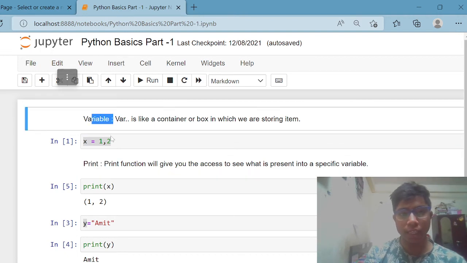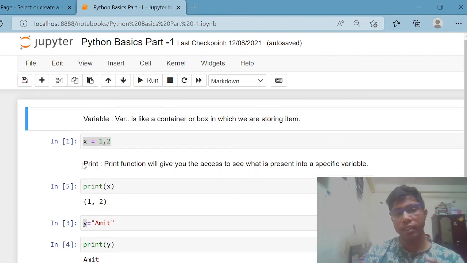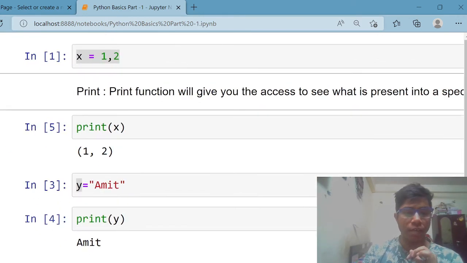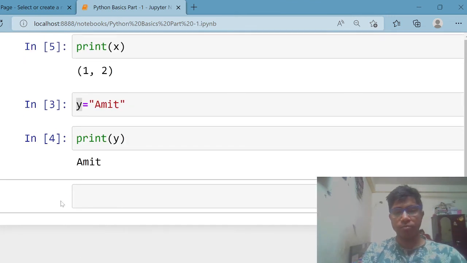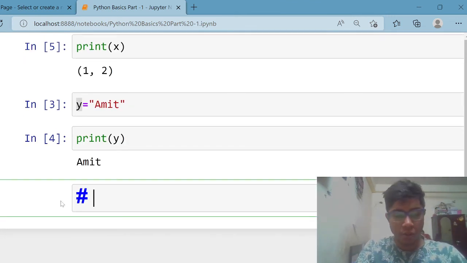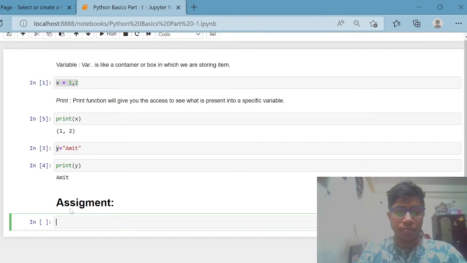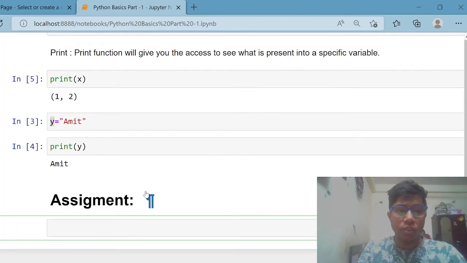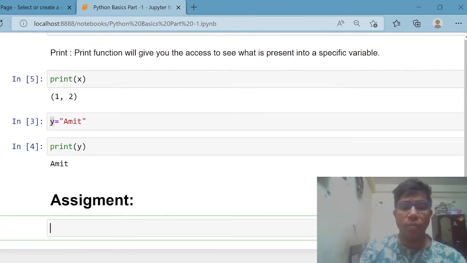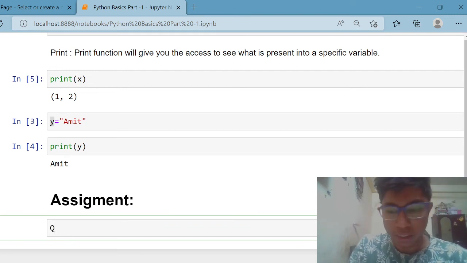So this variable and this print function, you just have to revise, and I will give you an assignment to do. So just come here, I am giving you the assignment. By the way, don't worry about how I have written this thing, I will tell you in the second video, but let's see the assignment first.